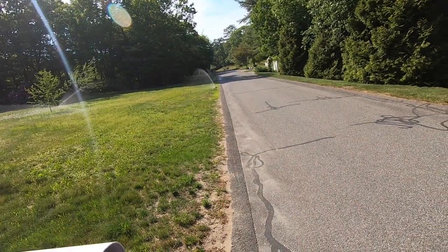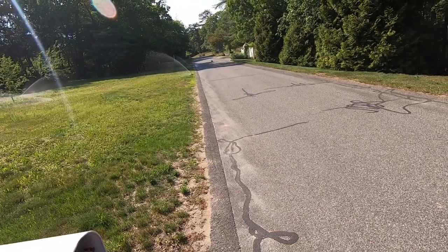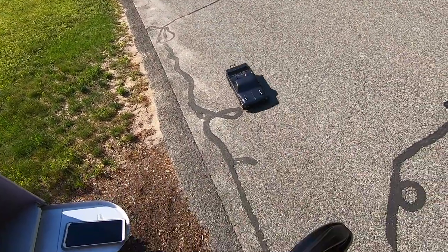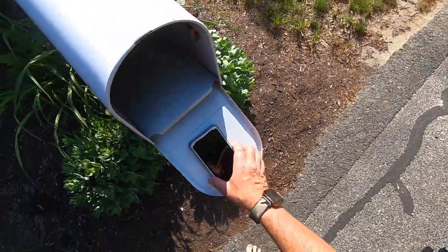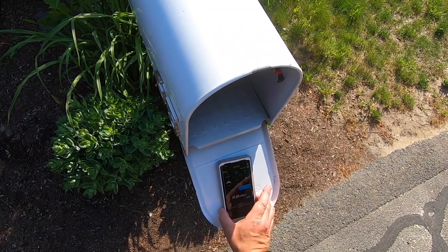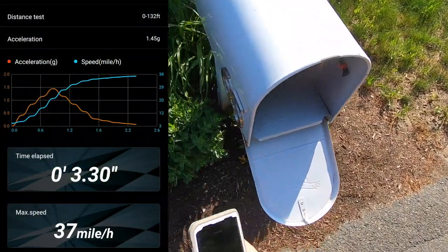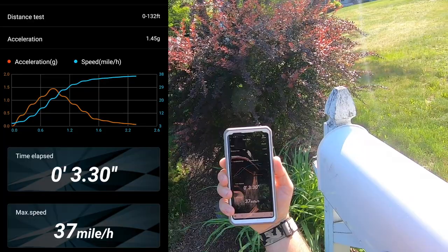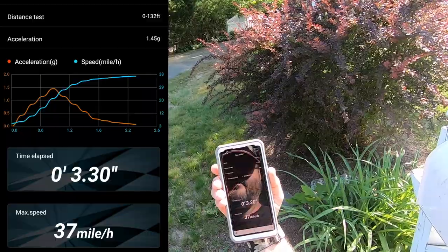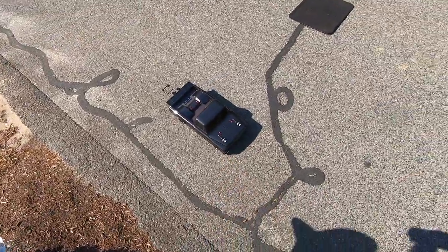That was full trigger. I know the front end lifted up, but the wheelie bar didn't tag at all, which is fine with me. All right, see where we are with that. Read. And we're looking at 3.30 at 37 miles an hour. I don't think there's really much we can get out of this from that.